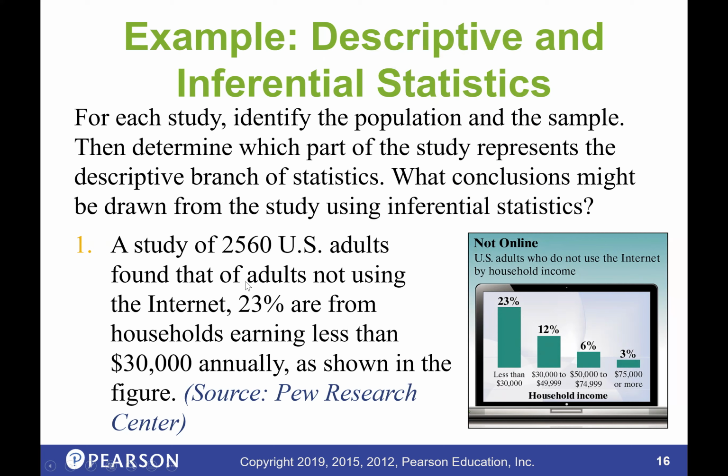And so that means that 23% right here, is that a parameter or a sample statistic? It has to be a sample statistic here. All right, and what is this describing? The first part, describing the study, and that from the study, 23% of the households earn less than $30,000 annually. That part is the descriptive statistics.